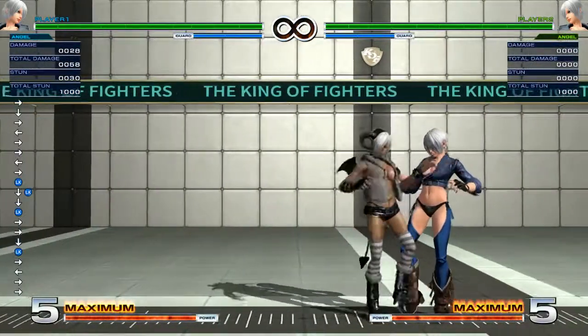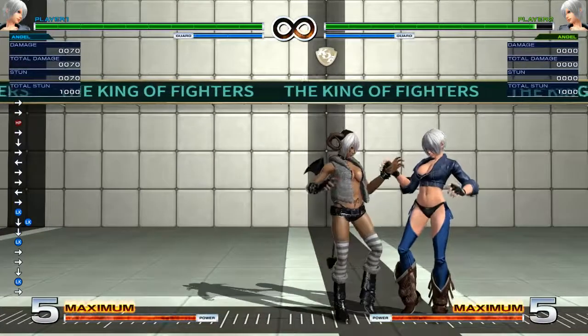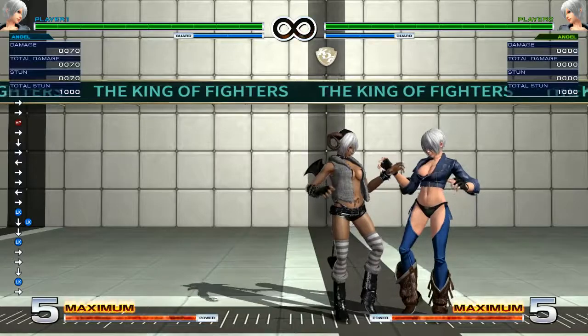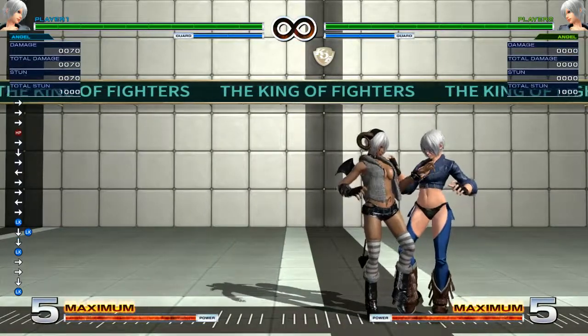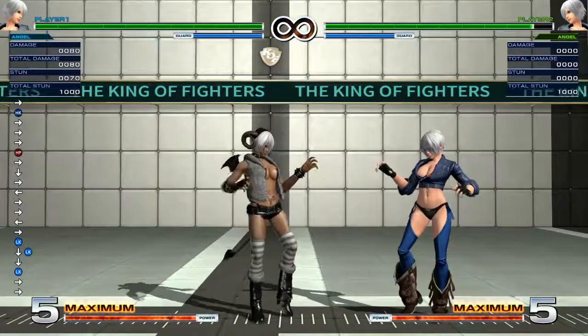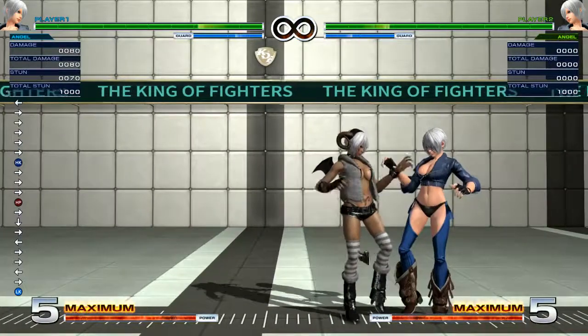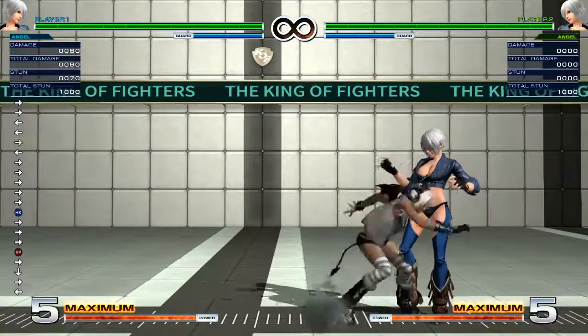Alright, next up we have close C. It's slower than the D version, it comes out in 9 frames. It's less damage than the D version, so honestly if you're doing a combo, it's better to do the D version instead. It comes out in 6 frames, which is a whole lot faster than the C version, this close C, and it does more damage.